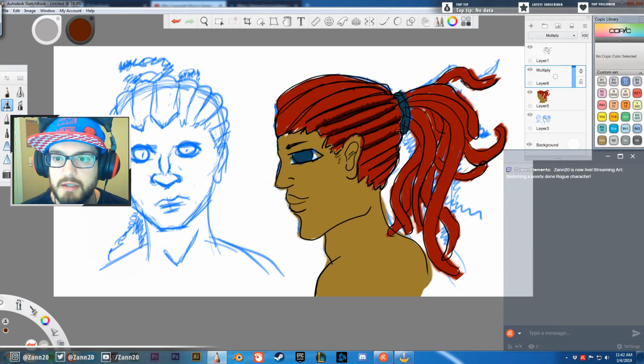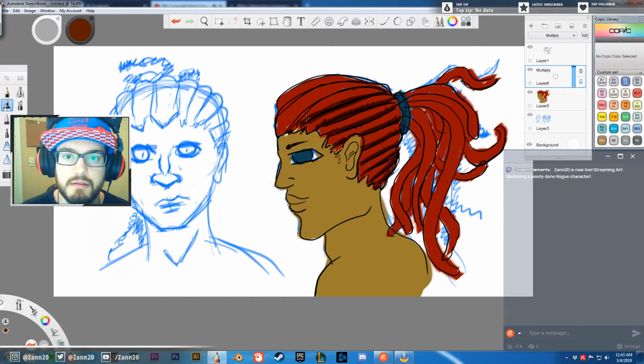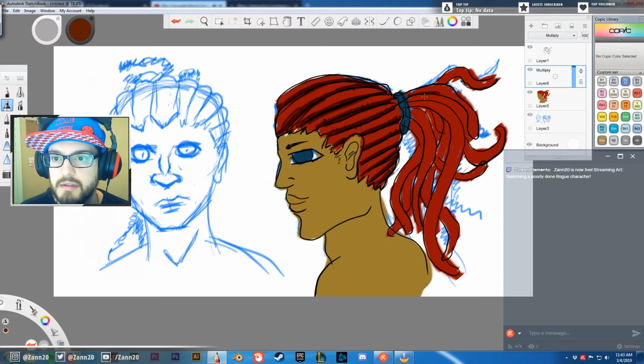So now I'm kind of adding in the shadow for the hair. It helps turn that dreadlock from a 2D stripe down the head into something a little bit more 3D, that we understand isn't just some random flat noodle.